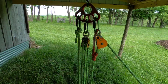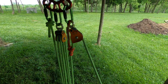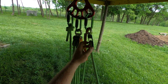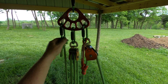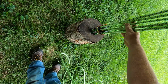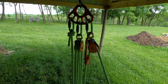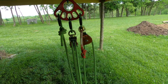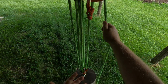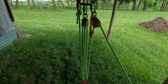Here is version two, and it is essentially the same thing we've already done, except we've used a double and a single together to create our three shivs. We've terminated to an anchor plate instead of a becket, and down here we have a double and a single pulley. This is in the 6-to-1 configuration. If I were to turn this upside down and pull straight up with the tail, I'd have a 7-to-1. It just looks cleaner and is easier to tie.